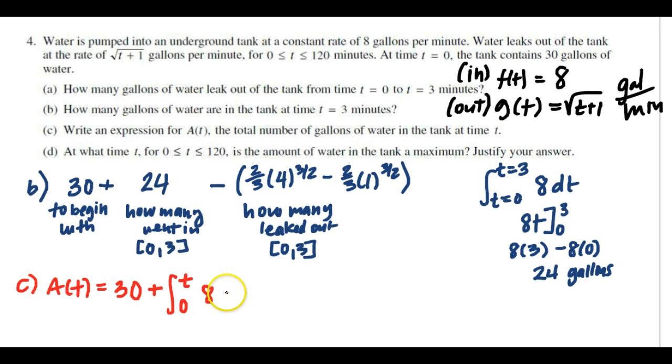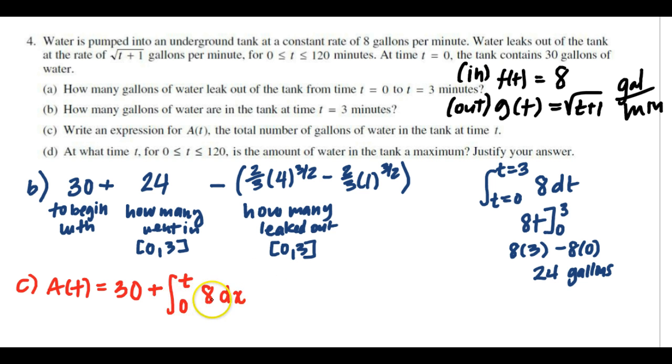So in fact what I need is a dummy variable for my differential. I'm just going to go ahead and call that x, because this is a of t, a function of t. So when I substitute in a number right here, I want that number to only be replacing this limit of integration up here. I don't want it to have to do with the actual integrand or the differential. So I think maybe it'll be a little clearer in the next part.